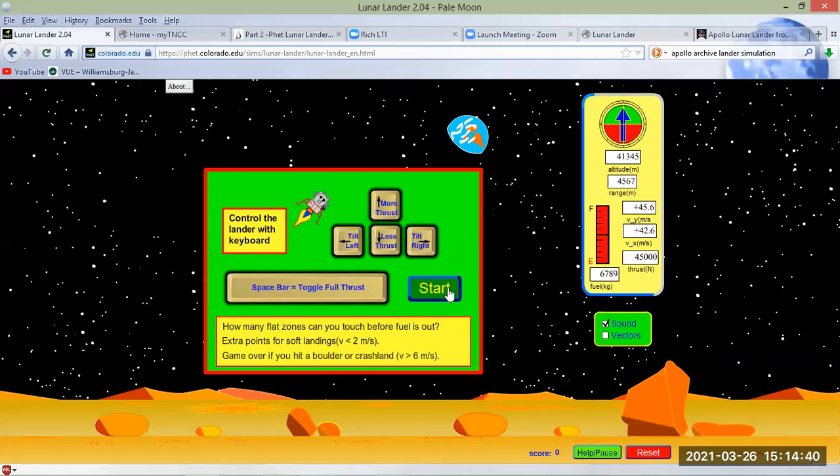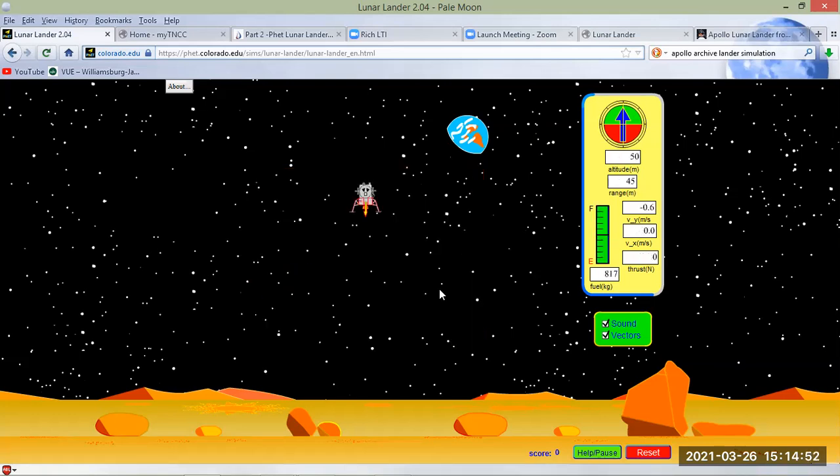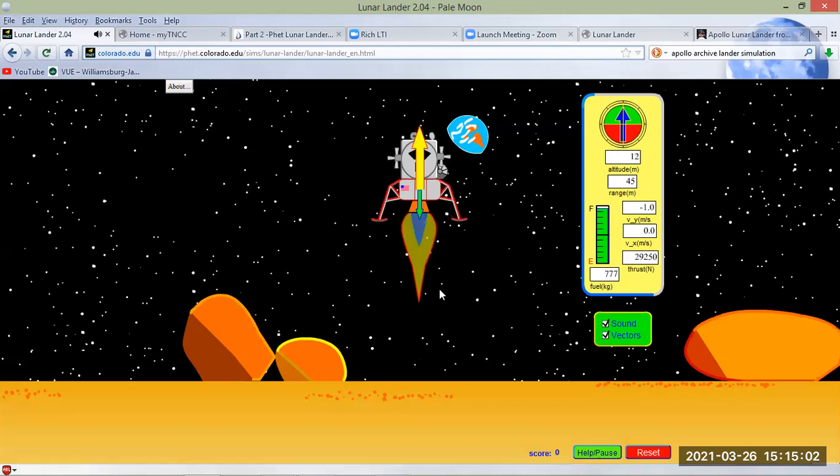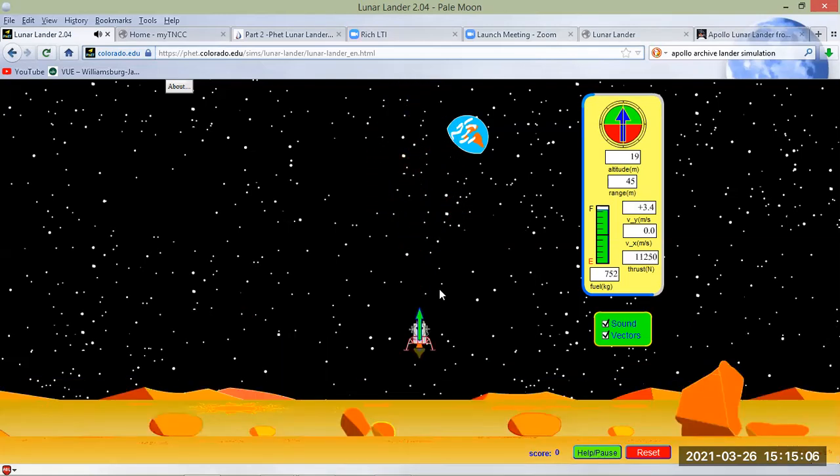So let's start. And I'm going to put the vectors there so you can see the lines corresponding to my current velocity and my current acceleration. So here, as I'm descending, kind of free falling, just see here, if I do too much thrust, I go back up.